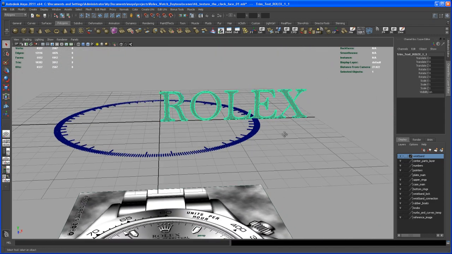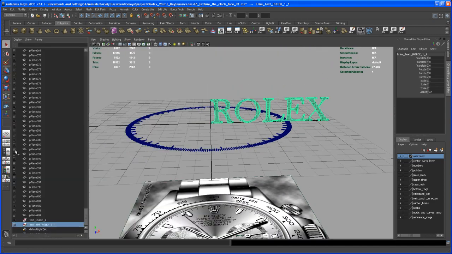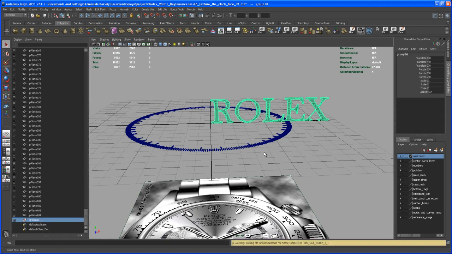So there's our font. Now let me check out the outliner down here, and let's take those curves, which are created as well, and the polygon geometry, and then hit Ctrl G to group those.